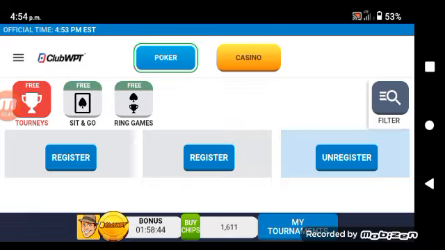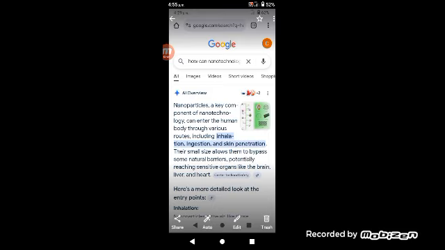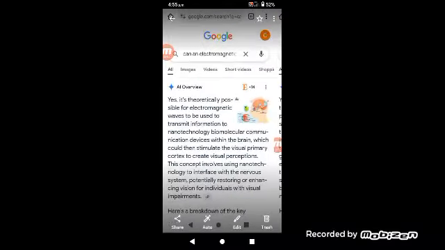So I guess I got some time, so I'm going to show you a few things here. So nanoparticles, a key component of nanotechnology, can enter the human body through various routes, including inhalation, ingestion, skin penetration, and also through digital impulses through electronic devices like cell phones. So I'm just going through my screenshots here. So this is how my theory cures blindness. Yes, theoretically, it's possible for electromagnetic waves to be used to transmit information to nanotechnology biomolecular communication devices within the brain, which could then stimulate the visual primary cortex to create visual perceptions. This concept involves using nanotechnologies to interface with the nervous system, potentially restoring or enhancing vision for individuals with visual impairments.